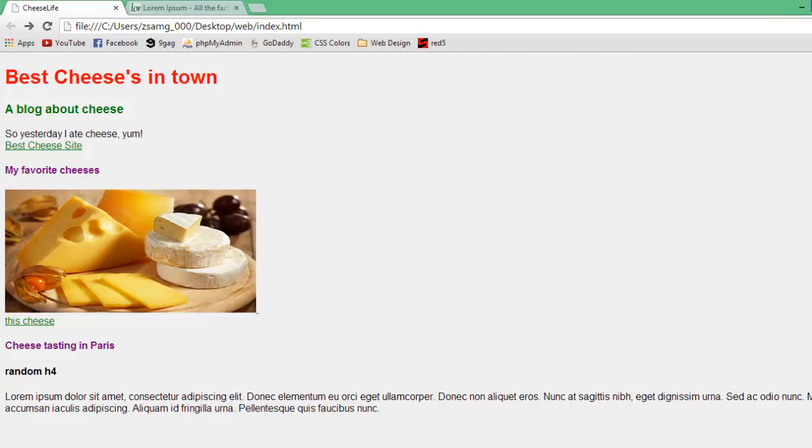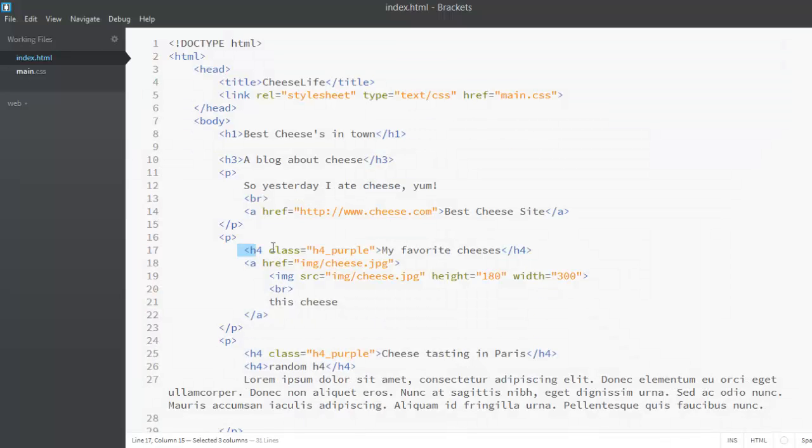Now you can see here that both H4s have the same class. And right now it doesn't seem that important. You're probably confused why you can't just use IDs, but I'll go more into that later when we start doing JavaScript, because that's when it becomes way more apparent why you need classes as well as IDs. So yeah, let's move on. All right. Let's see.